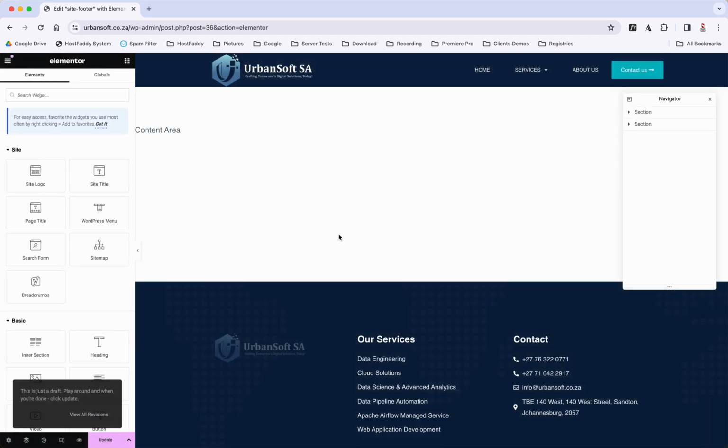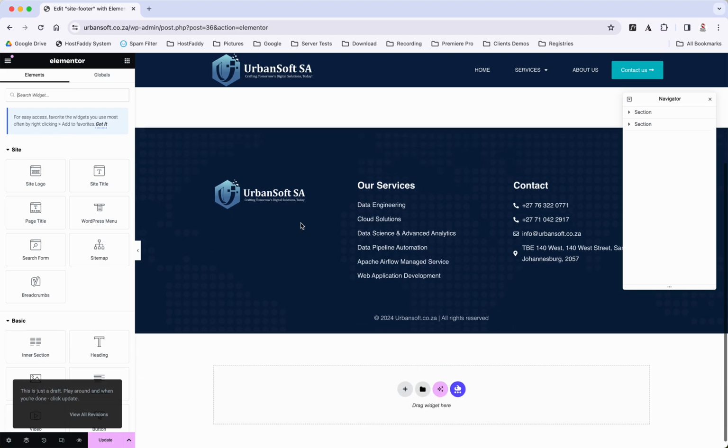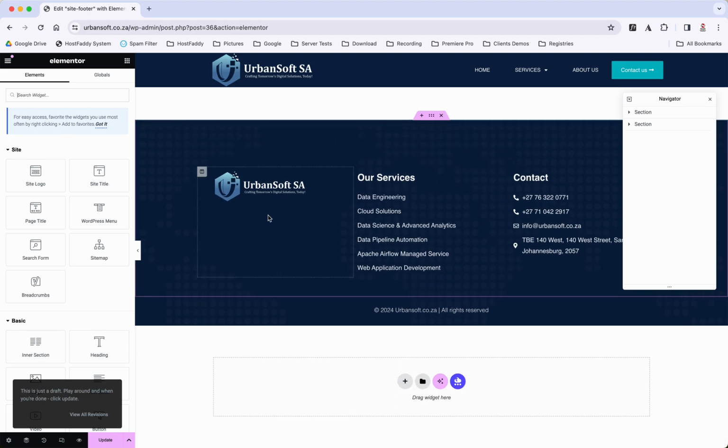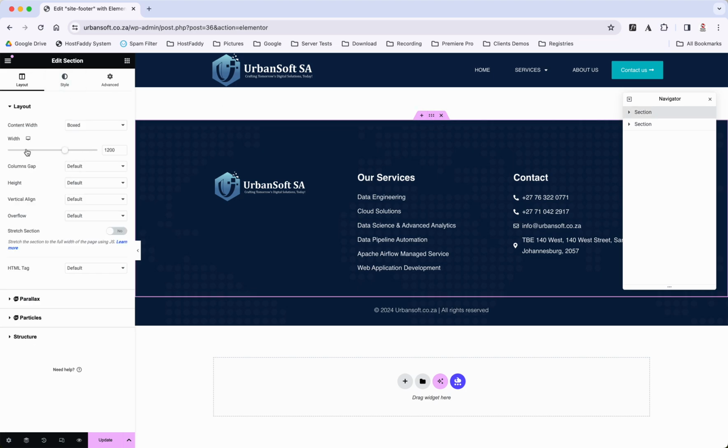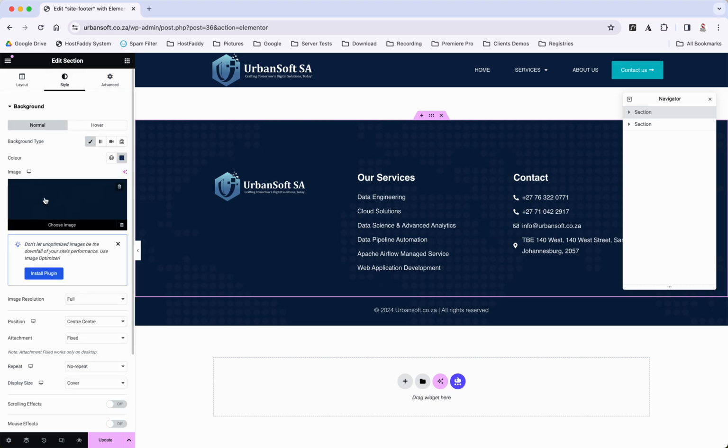We'll let that load. As you can see, you've got the header at the top there, but this is the section we're working on. As you can see, it's built very similar to the other pages, which is all columns and rows as with Elementor. So we just click on the row here. There is your width, which is set to 1200. You go to your style. There is a background. As uploaded, it's given us the world with the dots in the background.